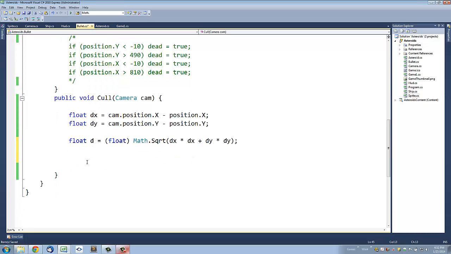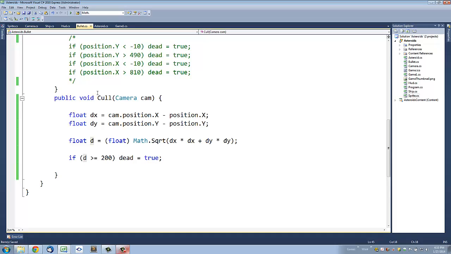Now, I'm going to say if the distance between these two objects is greater than some distance, then this object must be dead. So if the distance between the camera and the bullet is greater than, I don't know, I'll just pick 200 for now, and we'll come back and change that. If the distance is greater than 200, then the bullet is dead.